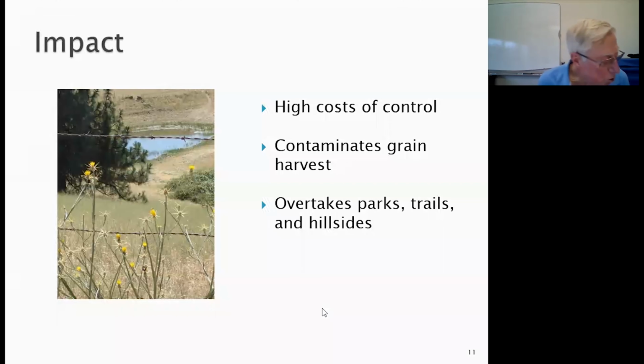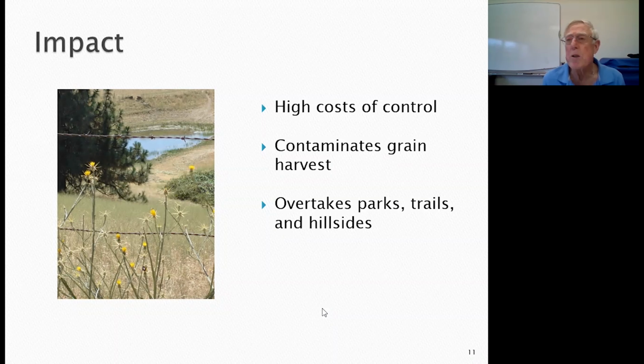So what about the cost of controlling this stuff? Well, in California, the cost to control star thistle on just 500,000 acres is about $25 per acre, or that runs up around $12 to 15 million for a half million acres. And remember, we have 15 million acres. So trying to control this stuff is just really a very expensive proposition, probably doomed to failure anyway. You might get control, but it would be a long process and a very, very expensive process.